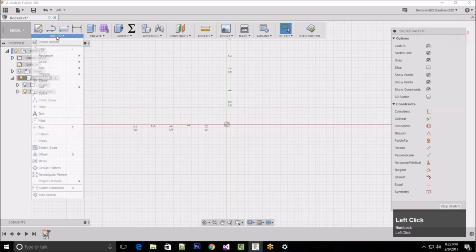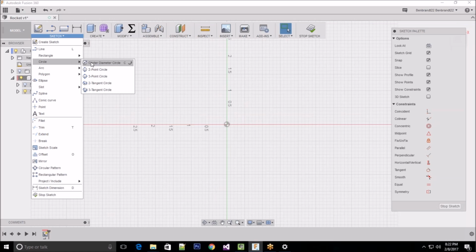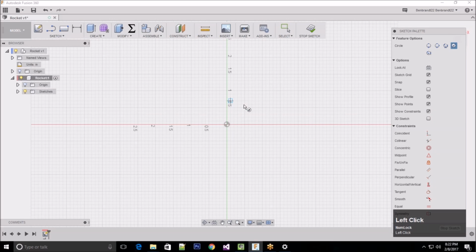We can start drawing. So we'll go under the sketch menu, go down to the circles here, and we're just going to do a center diameter circle, or the C key for a shortcut. And I'm going to place my center point right on the origin here of the two axes.